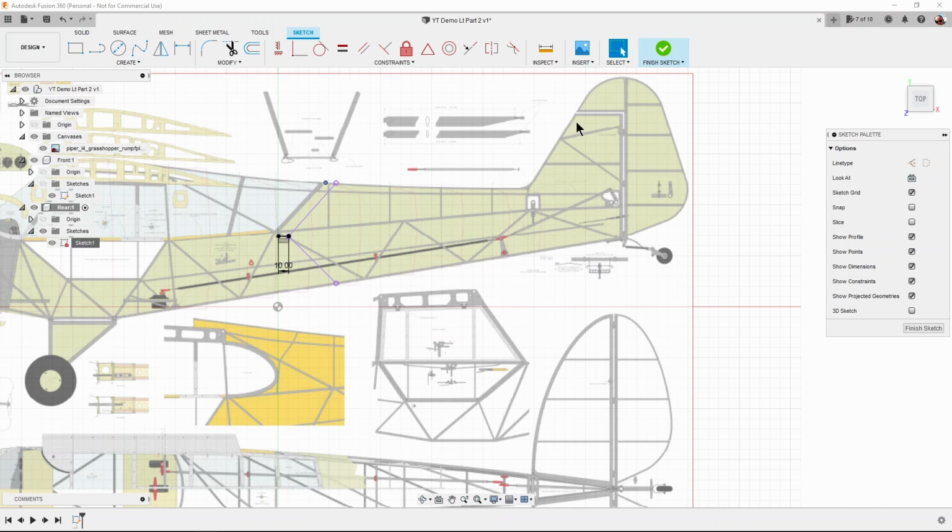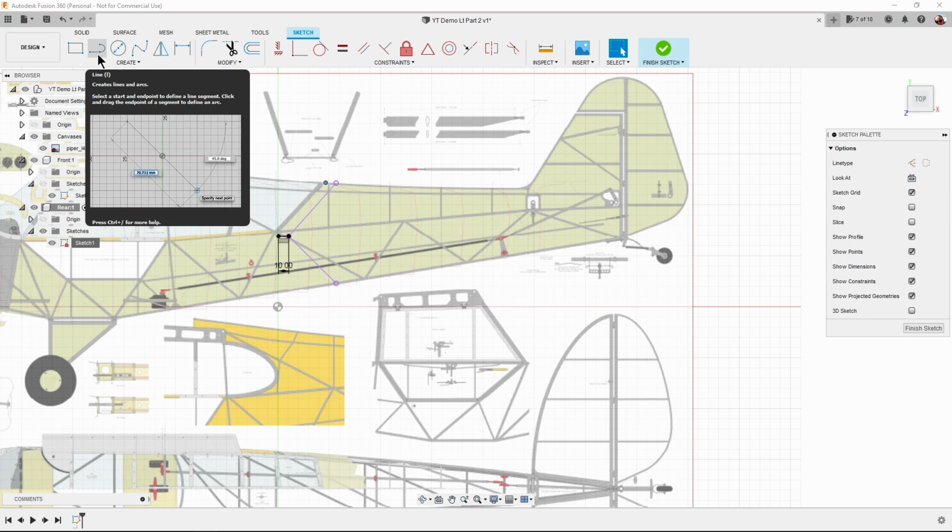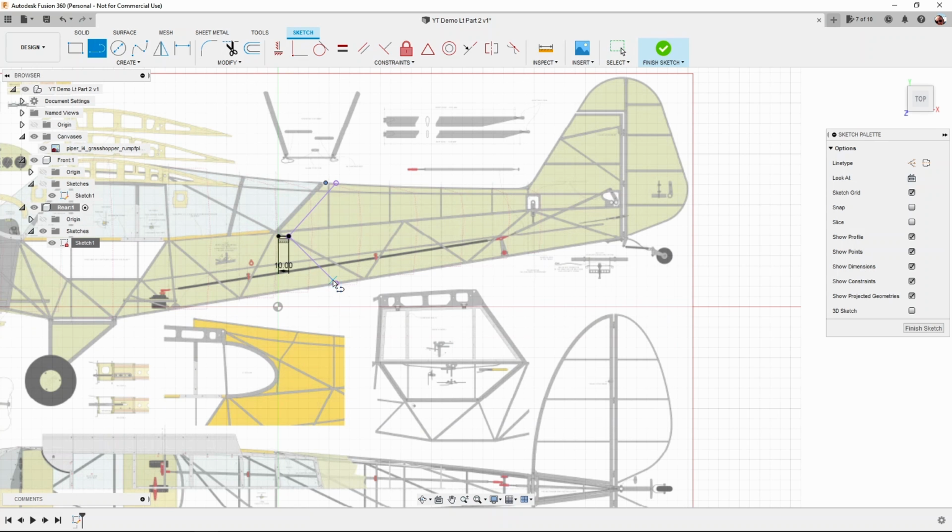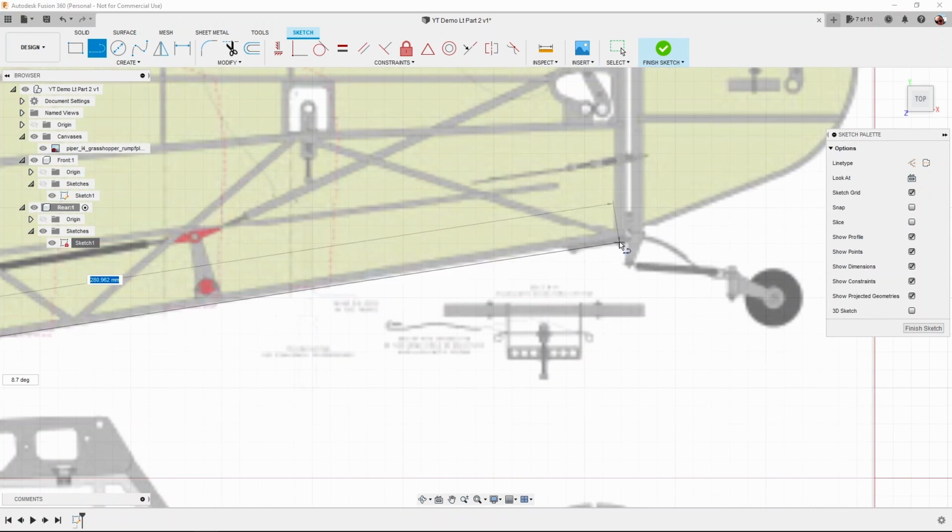There we go. Right. So it's a similar process here, but what I'm going to do on this one, I'm actually going to include the rudder section. We're looking at a few images of the L4, and I think it would be quite good to include this as well, and then we can make the build a little bit easier as well, hopefully. So we'll go through the same process. So we'll start with a line.